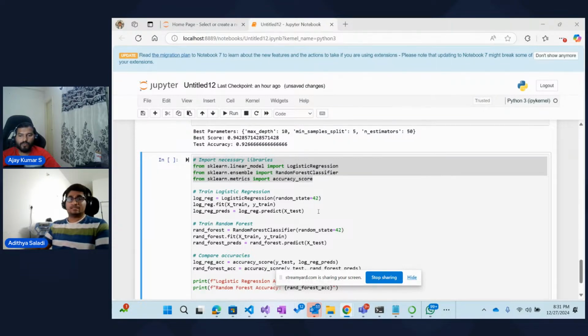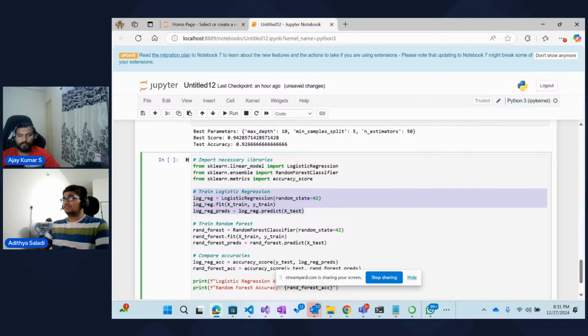For that, this is the line to train logistic regression. In the first line, you see log_reg equals LogisticRegression with a random state of 42. Again, random state enables us to reproduce the same set of results with the same number 42, right? And it creates a logistic regression model. Then we say log_reg.fit(X_train, y_train), the same data that we used in the previous example. This trains the logistic regression model using the training data, and here the model learns the patterns in the data to classify new samples correctly.